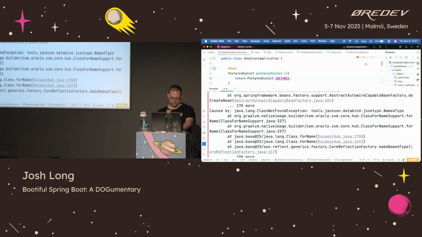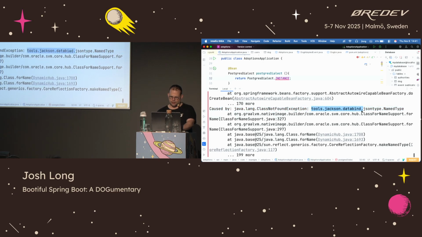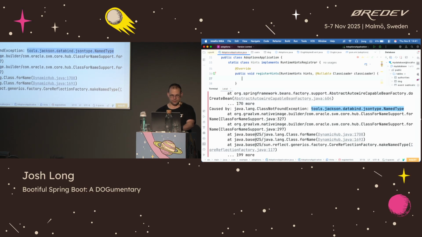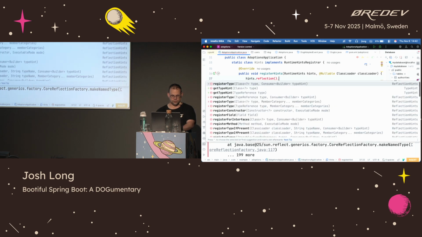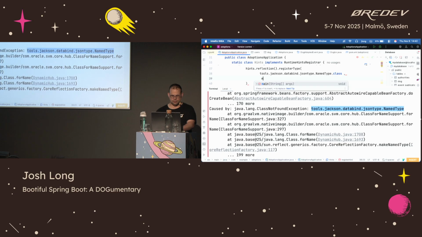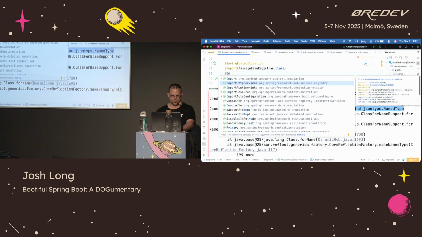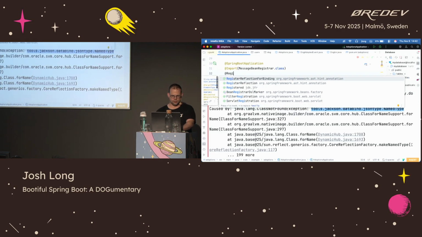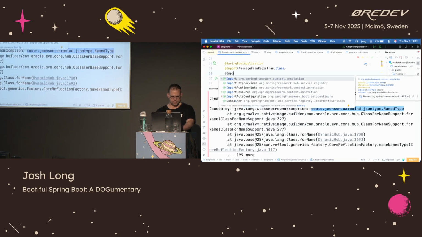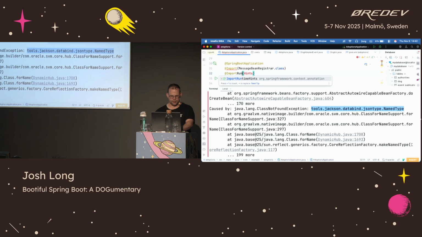Start the application up. Oh, this is a bug. We're also using Jackson 3 by default. I forgot about that. Again, not yet GA. So what I need to do is static class Hints implements RuntimeHintsRegistrar. Add this. hints.reflection().registerType(class, MemberCategory.values()). Okay, and then we need to import this RuntimeHints. This is a small thing that should get fixed. So import register, import, I guess, RuntimeHints. Isn't that it? Yeah, there it is. Hints.class.